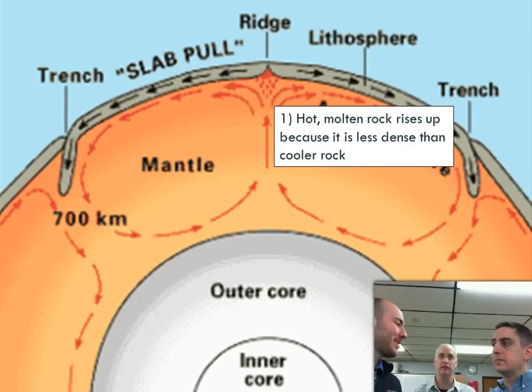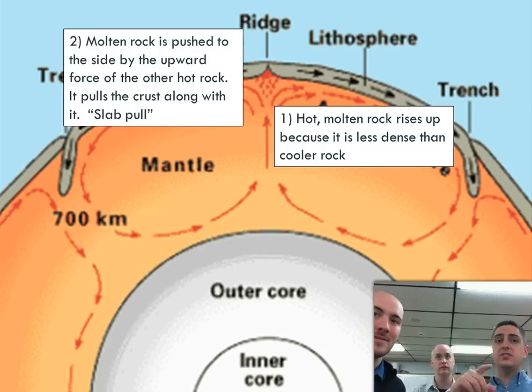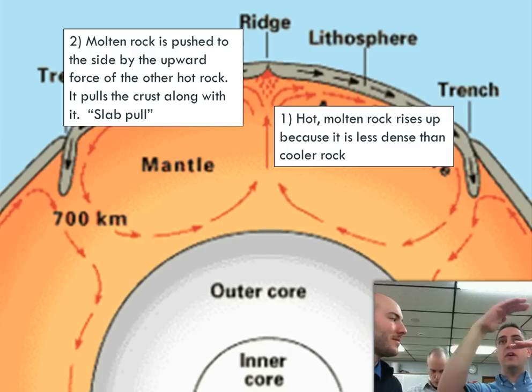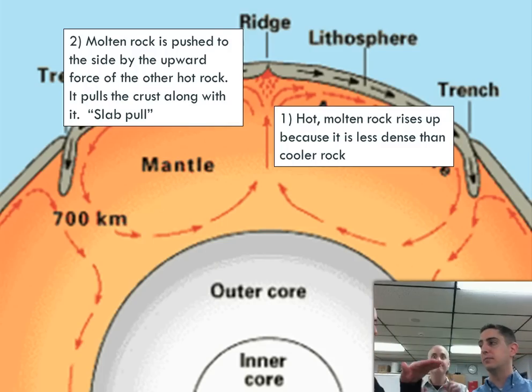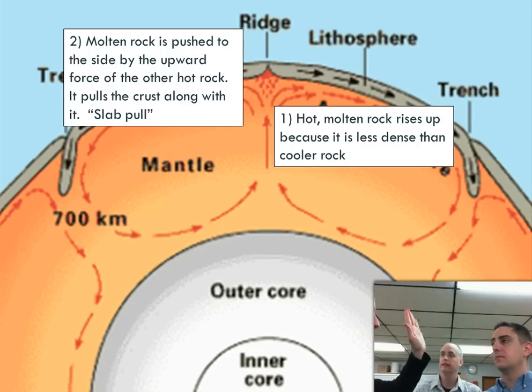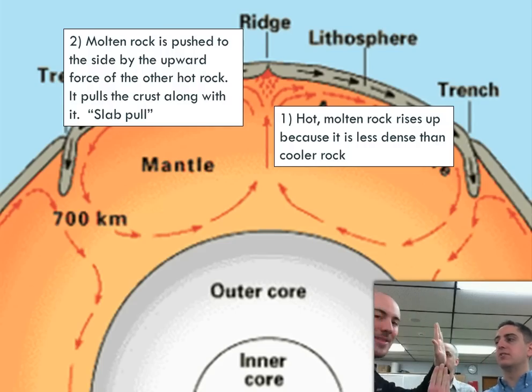So here's a little step-by-step. This is what we were just talking about. At first, it says hot molten rock rises up because it's less dense than cooler rock. So hot goes up, away from the core towards the surface, and then as it reaches the surface, it pushes up and comes in contact with those slabs, and because it's a moving fluid layer, it's going to grab and pull almost like a gear system. The reason it moves is that when it gets to the top, more rock is still coming up.